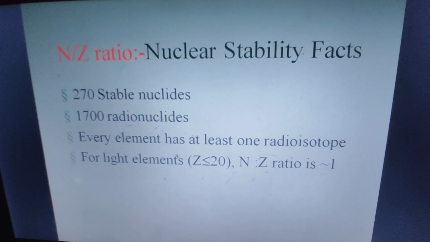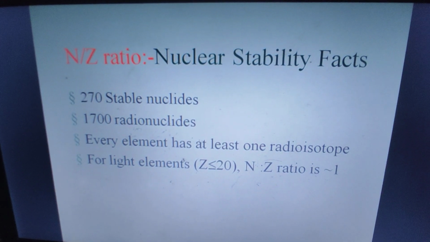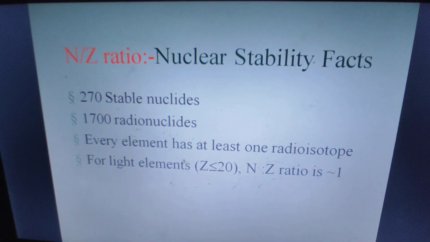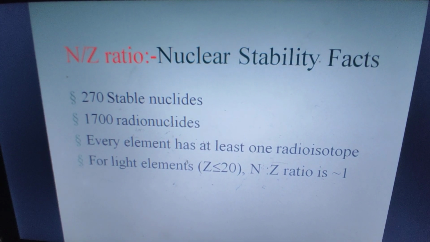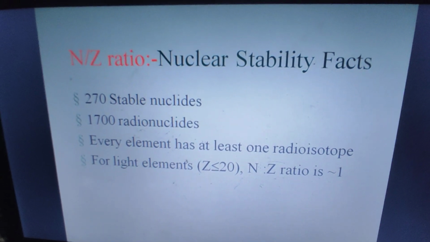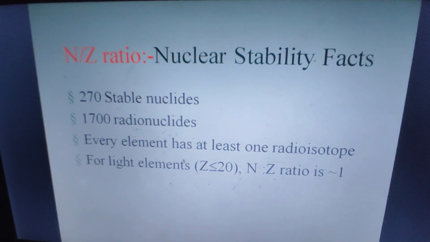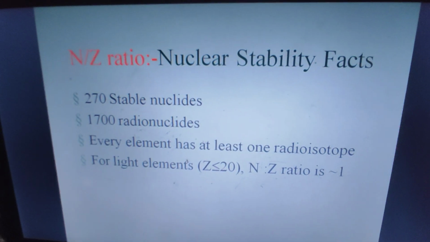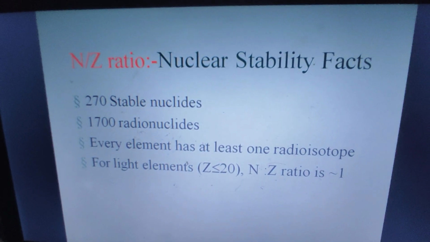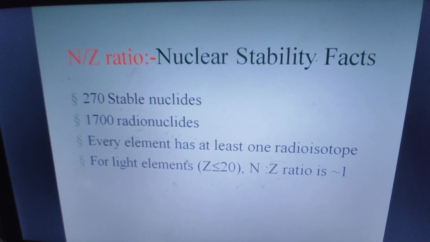They will directly ask you to define the following terms, like isobars, isotopes. They may ask you to explain binding energy, and based on the binding energy per nucleon they will give you a numerical, which we will do later, at the end of the module. Now we are going to discuss the important theoretical concepts which come in this module 4. Okay, thank you. We'll continue in the next video.